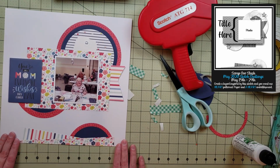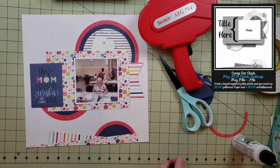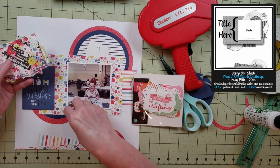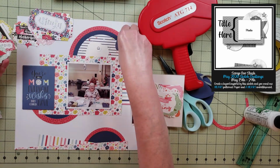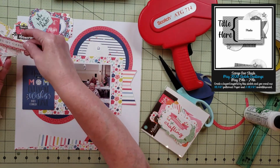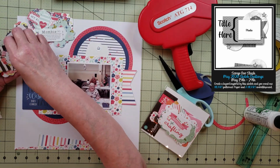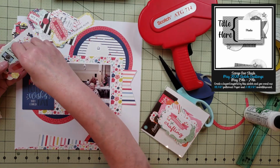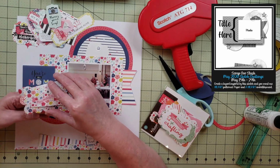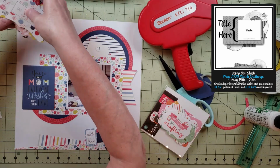Okay, so I'm looking through this ephemera, and this is from the I Am Mom collection. And I love the ephemera from Echo Park. One of the things, though, that I find very challenging is that there are so many pieces in there that have words on them. I just wish that they had more things that were just shapes and images, because it would give you a lot more things to embellish your layout with. You can only put so many words on a layout. I love using words, but I think that sometimes there's just too many words on the different dies in that ephemera pack.